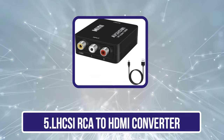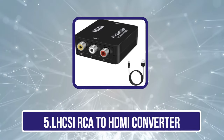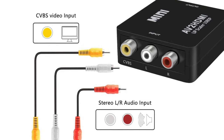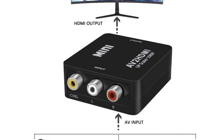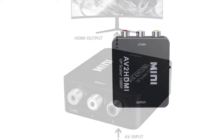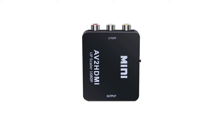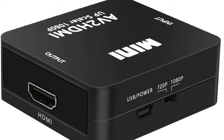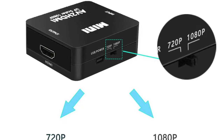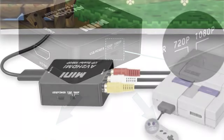Our last choice is the Luxai RCA-to-HDMI converter. Luxai is yet another affordable option on this list. Despite being available for a low price, it delivers HDMI output up to 1080p resolution and also supports all TV formats such as PAL, NTSC, Secam, PAL-M, and PAL-N. The ART Digital Processing Chip will provide signal processing with great precision, vivid colors, and ultra-clear resolutions. The installation is quite simple — all you need to do is plug in the right cables, and the rest of the work will be handled by the ART Digital Processing Chip inside the converter. Inside the package, you will also receive a USB power cord to help you power up this device.